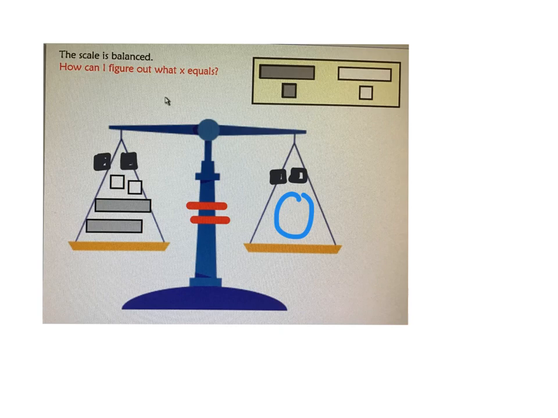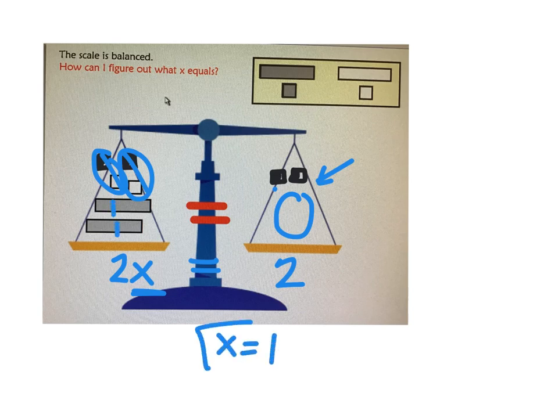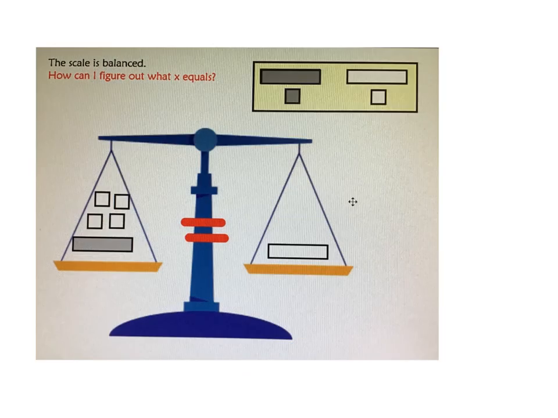Now I want to see if you notice what happens. Those are going to make 0 pairs. So now let's see what I have left. I see 2 x's, and those equal 2 on this side, right? There's 2 over here. So what would x need to be worth if this side is 2 and that side has 2 x's? Well, each x would need to be worth 1. So x would need to equal 1, no matter how you got it.